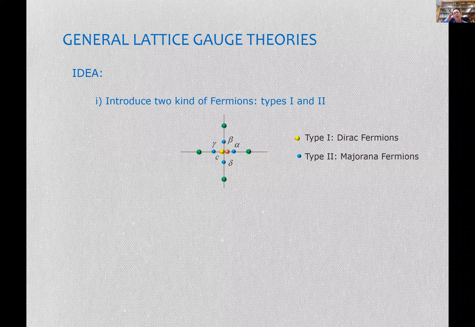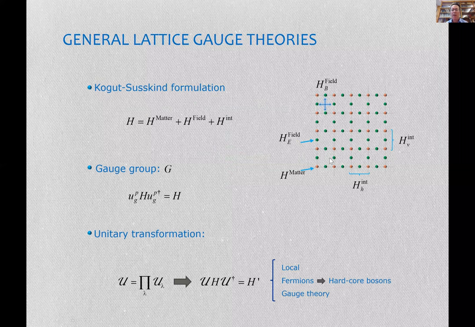Okay, Ignacio, I have a question. Yep. When you said that the final Hamiltonian also has gauge symmetry, what is the representation of the operators? Are they not local anymore, or are they local operators? They're still local. Now the red particles would be like the blue particles, hardcore bosons. And the gauge symmetry is still that there is a unitary operator acting on all these bosonic degrees of freedom, now that they are all bosons, that keeps the Hamiltonian H prime invariant.